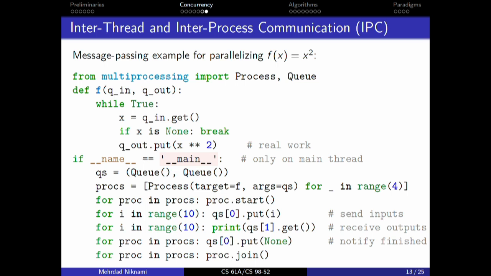The queue is shared internally. Python does a lot of magic to make that happen. So multiprocessing.Queue is different from queue.Queue? I don't know, they might end up being the same implementation of queue. I don't know, but internally there's a lot of magic happening. You don't need to worry about it.